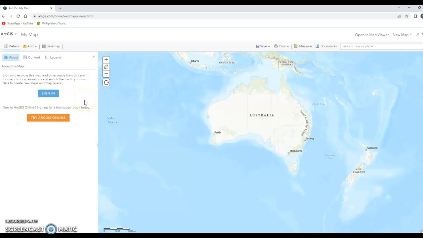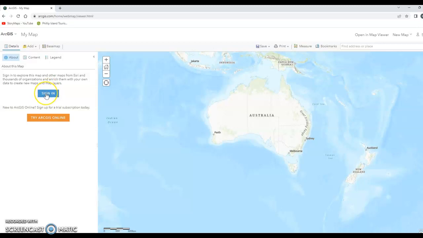Now, I definitely would advise doing this. They can work on the map without signing in, that's not a problem, and the same functions are there, but they won't be able to save it. So if this takes them more than one lesson, which it might do, they'll lose their work. There is information available on how to set up a school account.